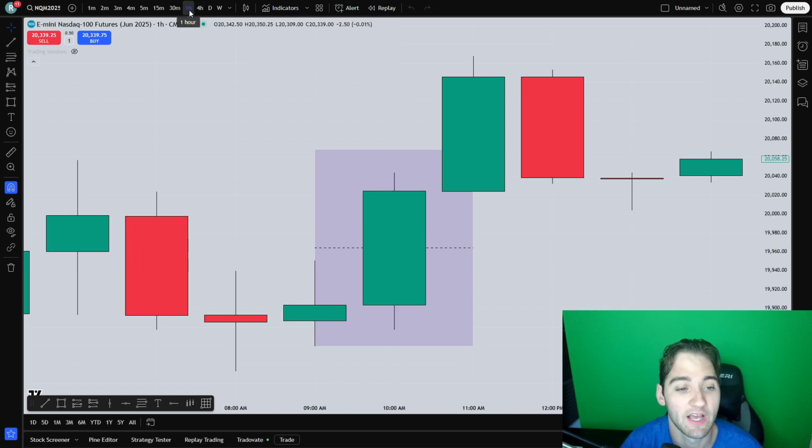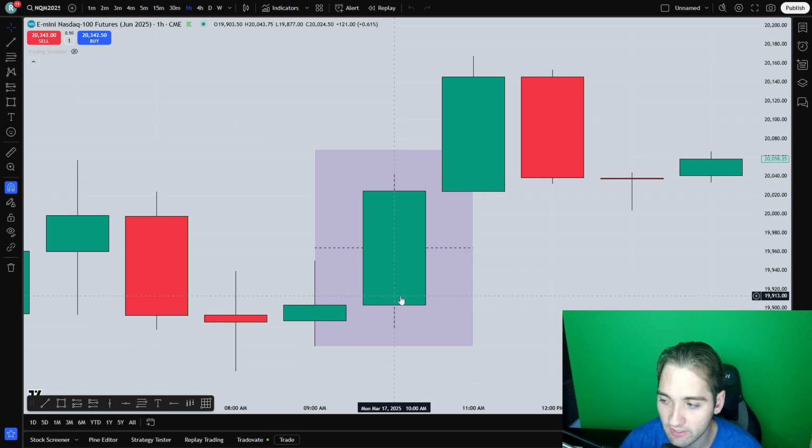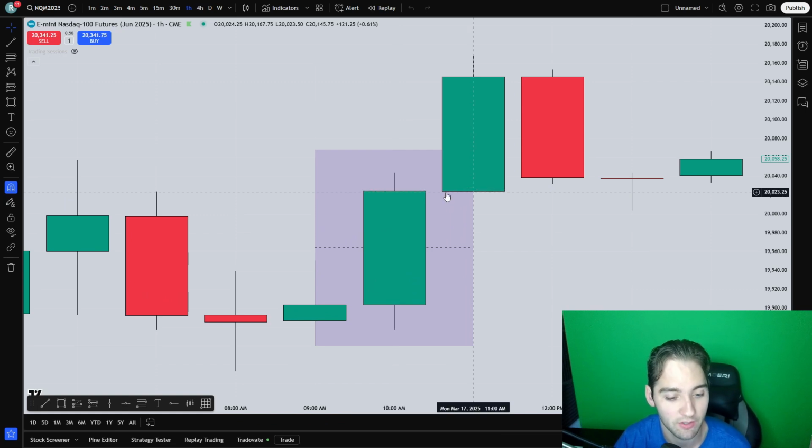Before we start analyzing this candlestick here, we're going to be in the 1 hour time frame for this. On the 1 hour time frame, if we look here at the time on the bottom left again, March 17th, 10 o'clock a.m., right here, this candlestick is based off 1 hour. So right when it's 10 o'clock a.m., this candlestick is born. Price opened and closed. After 11 o'clock, right when 11 o'clock hits, this candle is closed and this one is born. Okay, and the next candle is born and so on.